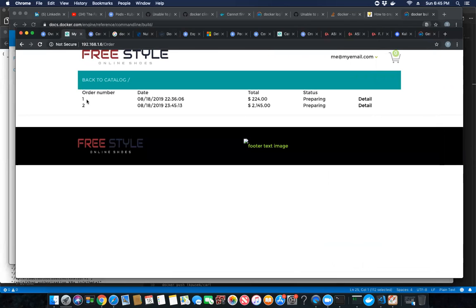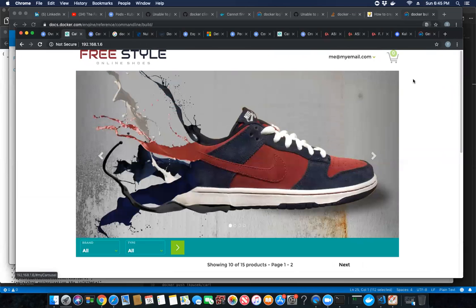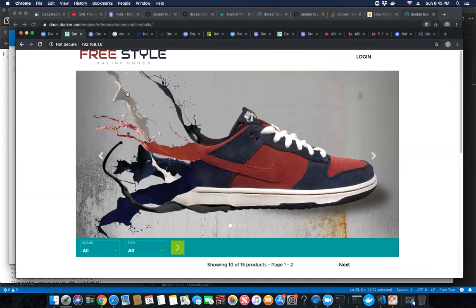And then of course we've got our order. So I can click on the detail and see the order. And again, I can go back to the catalog, or I can log out of the application. And for the most part, that's about it.